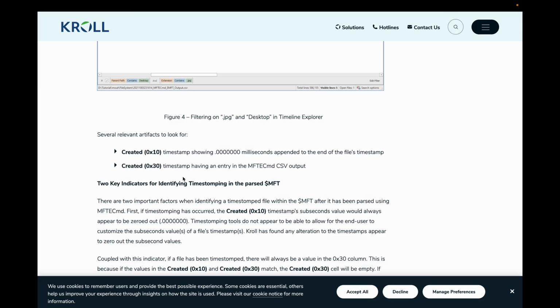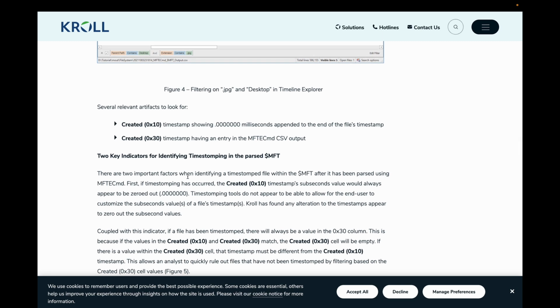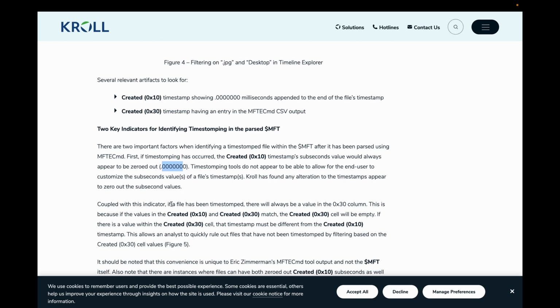All right, I found something very interesting reading this article. As proof of time stomping, you'll see that the sub-seconds will be zeroed out, but I saw something else very interesting. If a file has been time stomped, there will always be a value in the 0x30 column. This is because if the 0x10 and 0x30 match, 0x30 will be empty, but if they differ and there's a value in there, that means timestomping has potentially occurred.